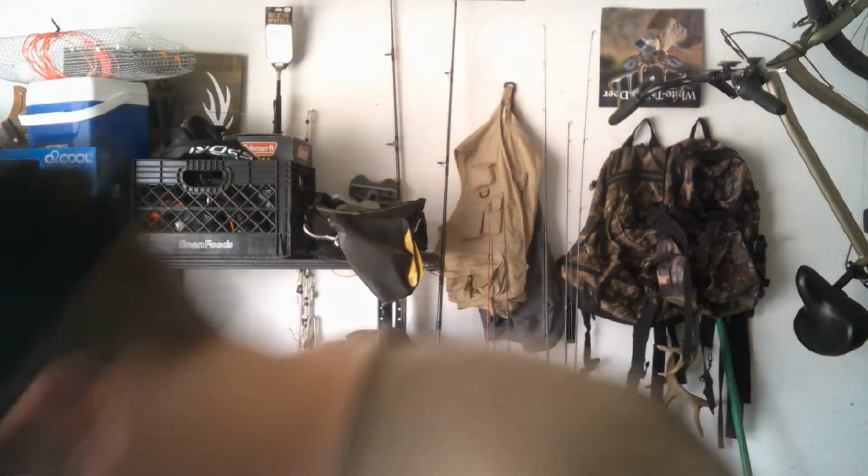Now the reason I'm using this, you're probably wondering why I need a swivel if I'm tying on a spinner. Spinners, they turn, they twist, right? Well, I don't want it to twist my line and make my line ball up or anything. So when it's time to twist, it's going to twist that barrel swivel whichever way it's going, instead of twisting my line and messing my entire line up and having to buy a new line and do everything.